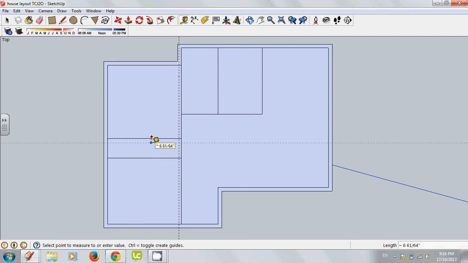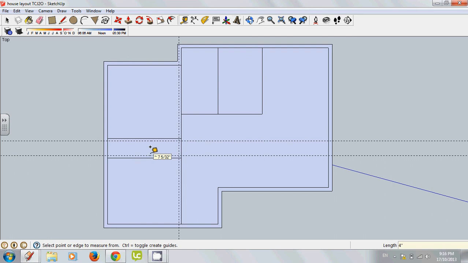And then I'm going to use the same thing. I'm going to do a 4-inch line parallel to that for the inside of the closet wall and on the other side. And over here, I'm going to bring this in so it keeps our kitchen as big as possible. Bring this line up 4 inches.